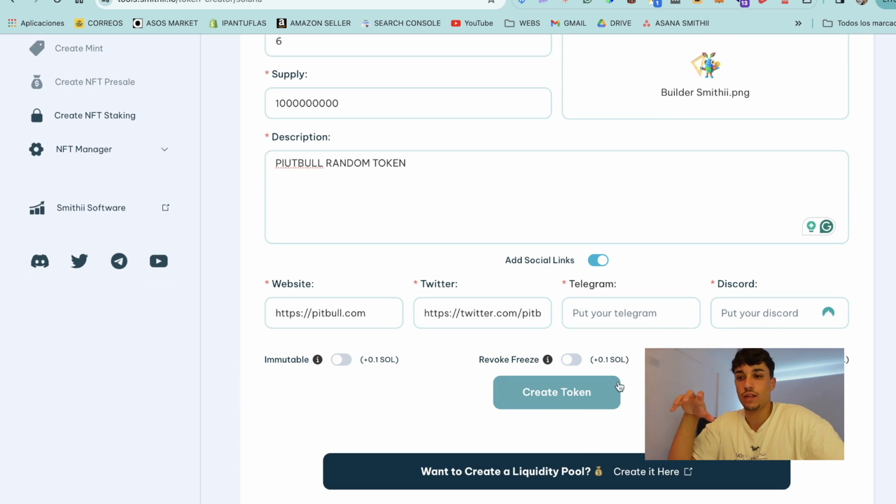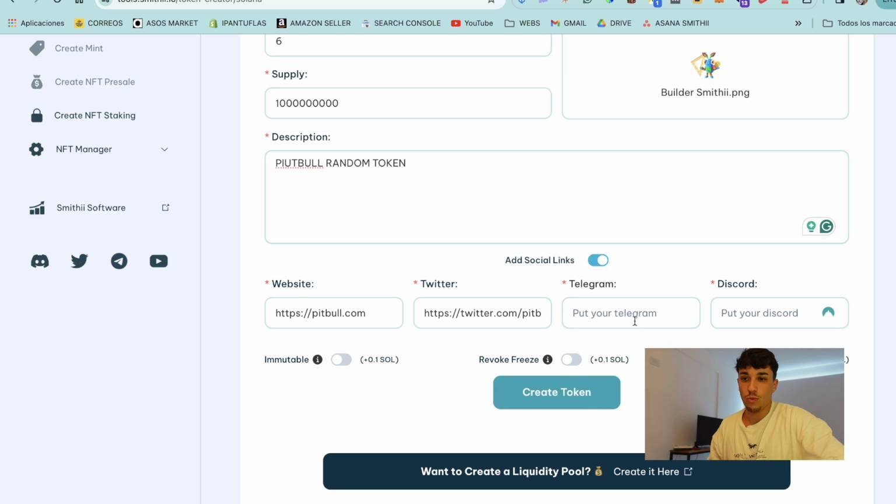And now we need to introduce the authorities on Solana. We have 3 different authorities within Solana, which are update authority, freeze authority, and mint authority. It's not like on Ethereum, Binance Smart Chain, or any EVM chain. In here we have 3 different ownerships, and each one of them gives us different powers over the token. The freeze authority allows us to freeze the token account in a holder's wallet. So it's mandatory to revoke the freeze authority if we want to create a liquidity pool.